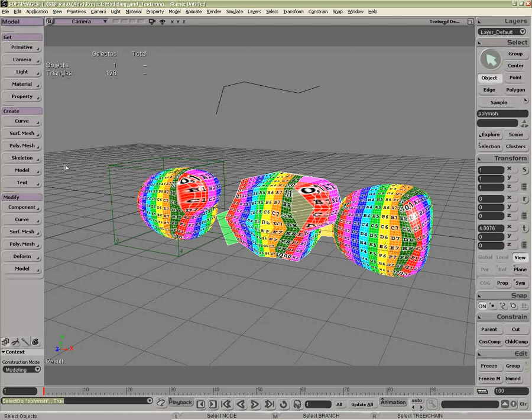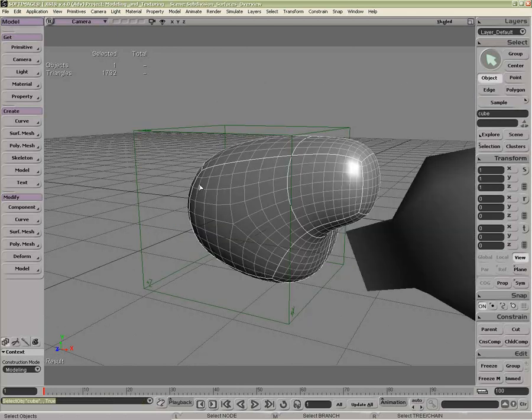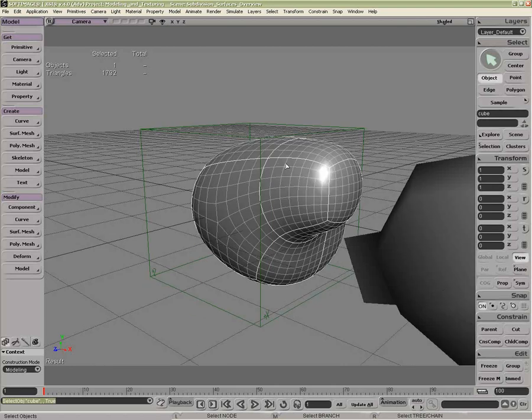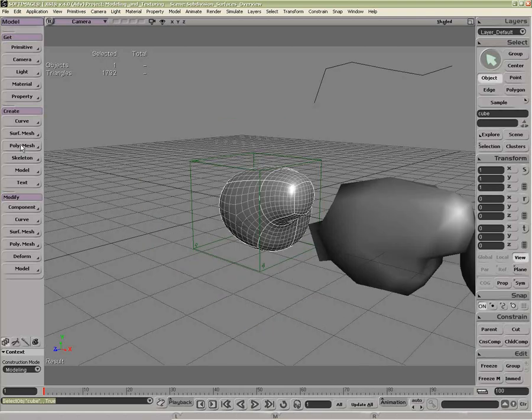We can use this method for things like hair as well. For manipulation, if I were to switch back to shaded mode and just frame this up, I cannot grab the interpolated points for the subdivision surfaces. I would only do that if I were to generate, as with this, an extra level.